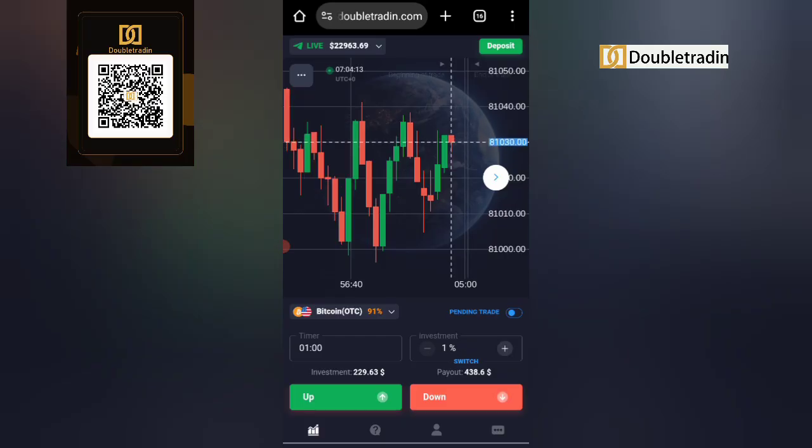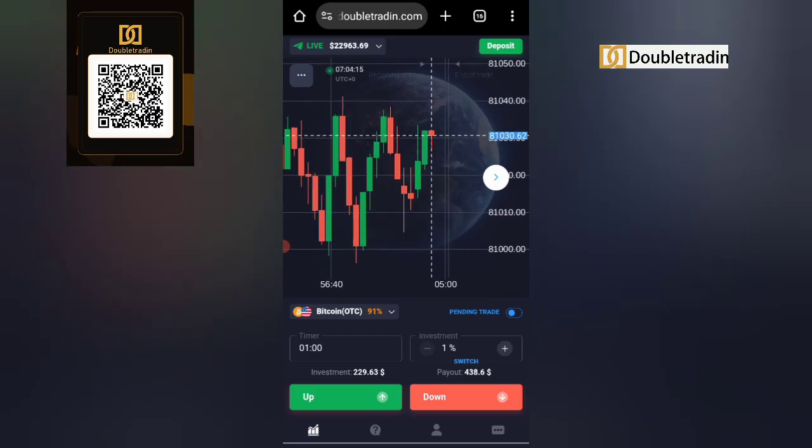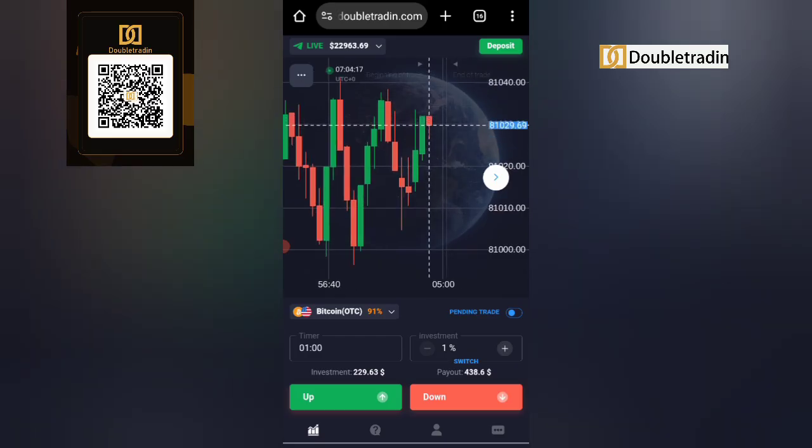So now we can go again to see the market movement. I'm using BTC prediction. I'm trading on BTC. You can use any pair that you're comfortable with. For myself, I'm using BTC. So now I'm predicting BTC downward movements.